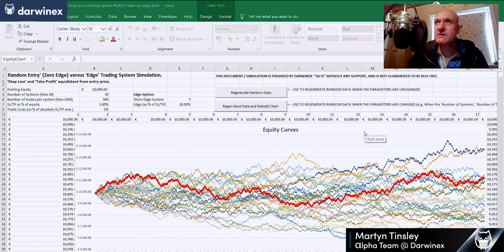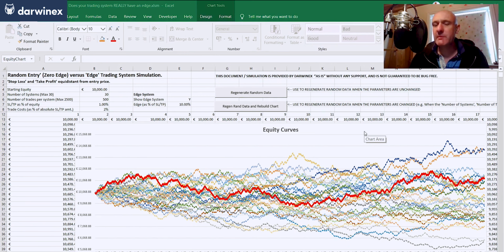So although last week's simulation was very useful and served a purpose, it does lack capabilities in a few areas. Firstly, it doesn't allow us to compare parameter sets with a range of edges, so it isn't very realistic in that sense. And also, it can only run a single simulation at a time.